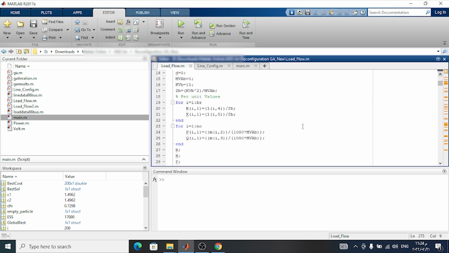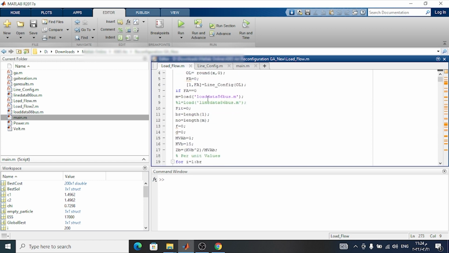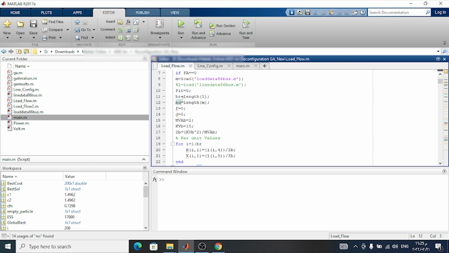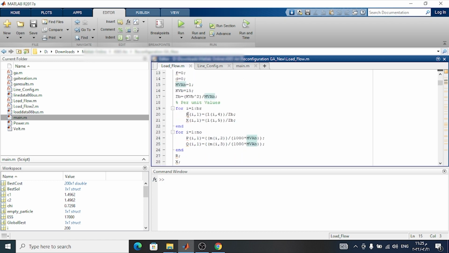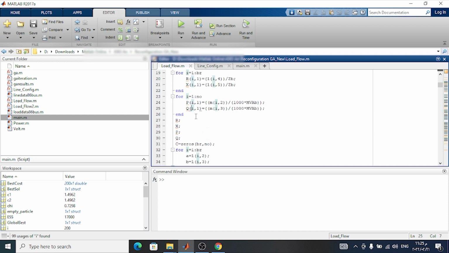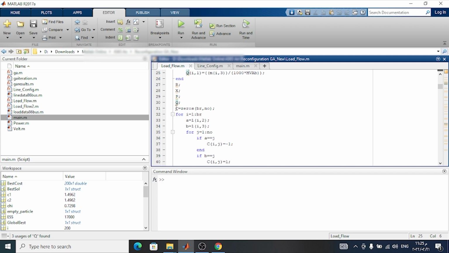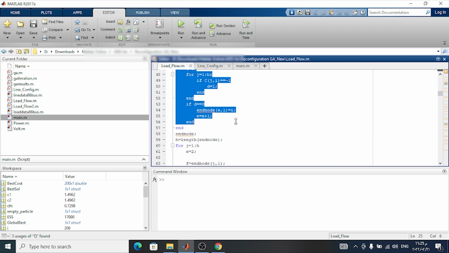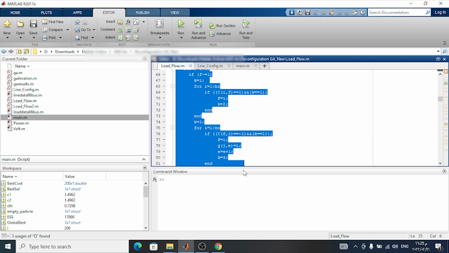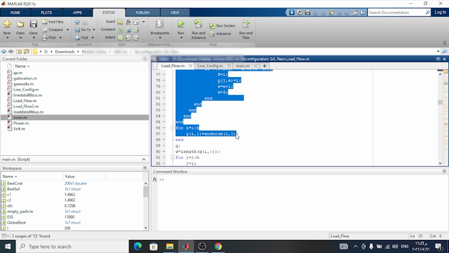If the reconfiguration is applicable, the load flow starts and reads the load path, the number of buses, number of branches, the base voltage, base MVA, the per unit values for resistance and reactance, and the real and reactive power for each bus. After that, the load flow arranges the buses in the routes.